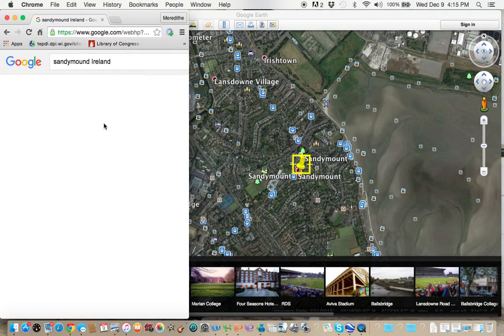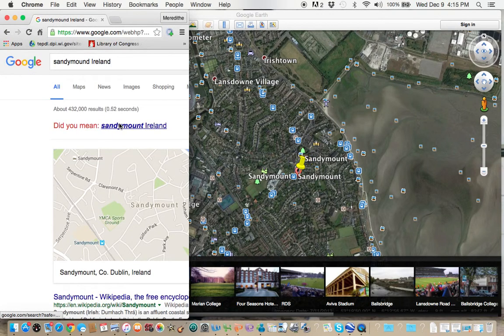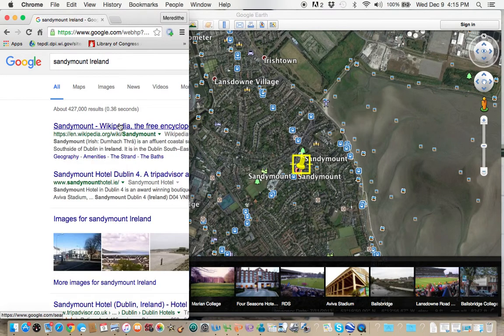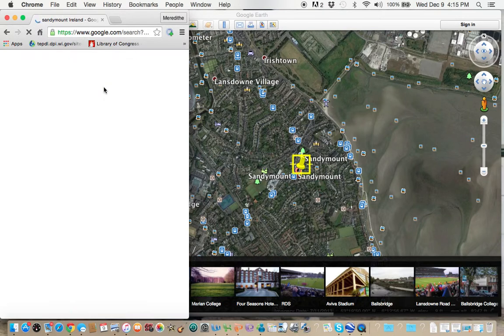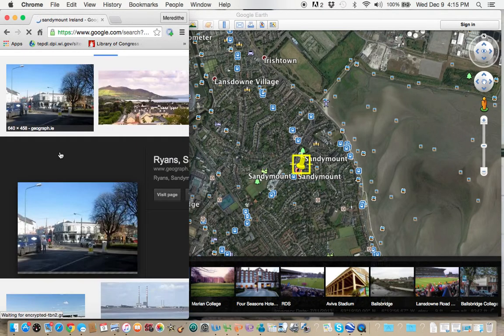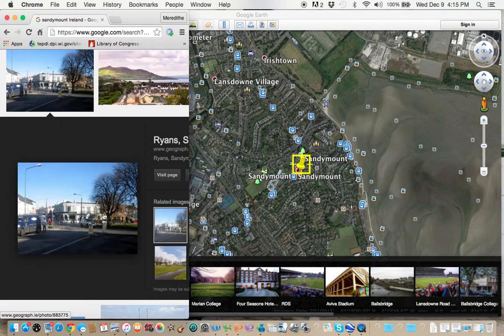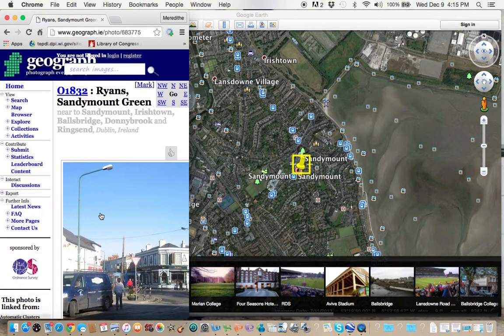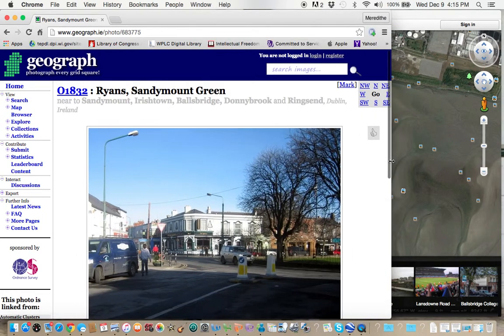Do a Google search. And go to Images. And I like this image. This was a fantastic little pub that I used to go to quite a bit, Ryan's, and do my homework.